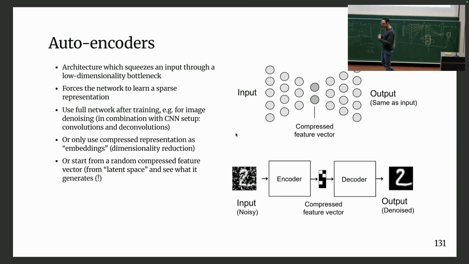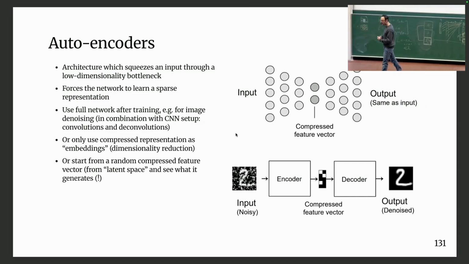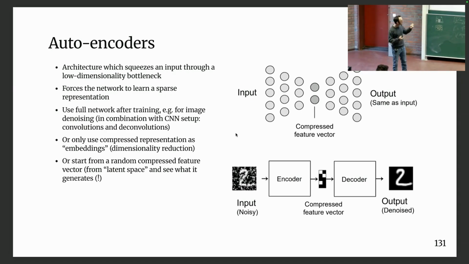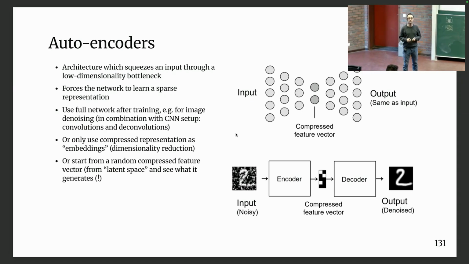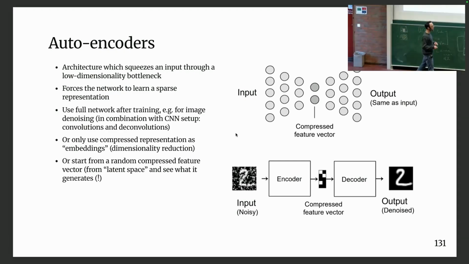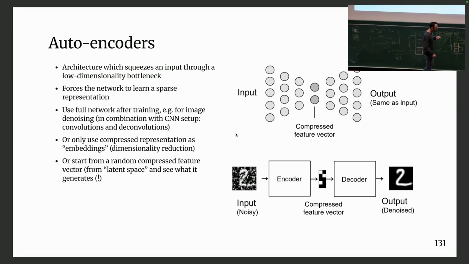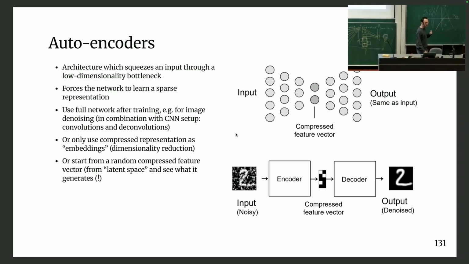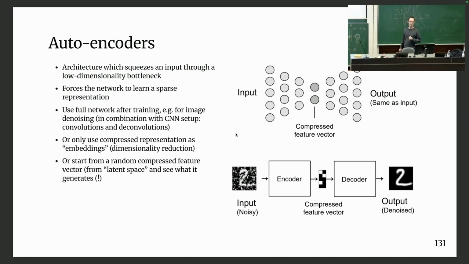For instances which are anomalies, outliers, noisy, that do not occur a lot, your network will probably have learned that it doesn't need to do such a good job on those, because they only rarely happen, right? So then if you have a new bunch of instances, you take a look at the reconstruction loss, and you can interpret that reconstruction loss as a measure for how anomalous that instance is. So this is already one way to do anomaly detection as well.